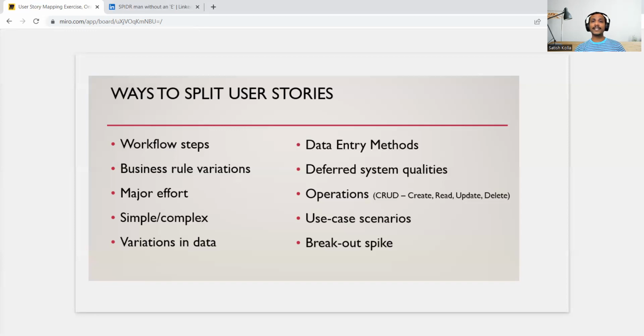If you have to do one single thing, all these four operations on one single screen, one single field, one single parameter, we can slice that into different user stories as well. The use case scenarios, and then breaking out a spike or the exploration first, and then doing the implementation.